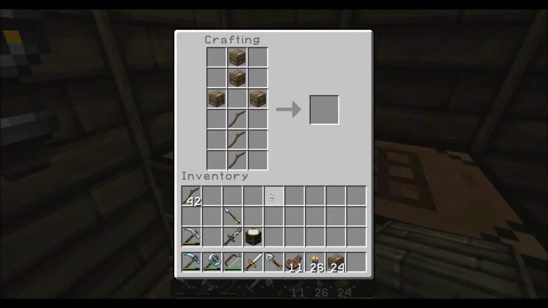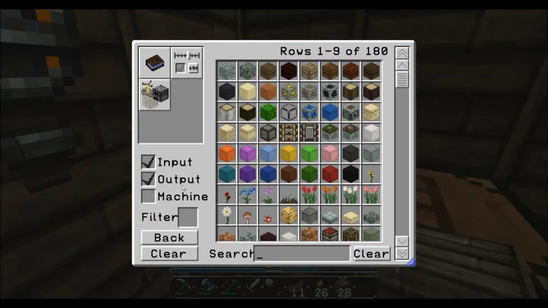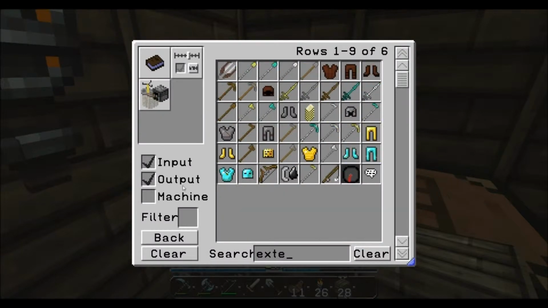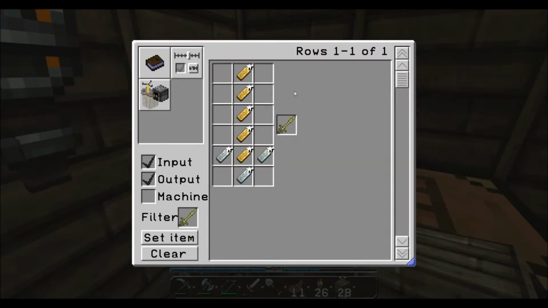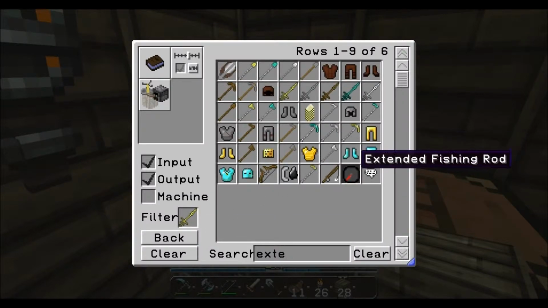What? I don't know how it works, guys. Well, I'll have to find out the recipe. Actually, I have extended. Where is it? Extended. Okay, I didn't mean that one. Where's the stone one?